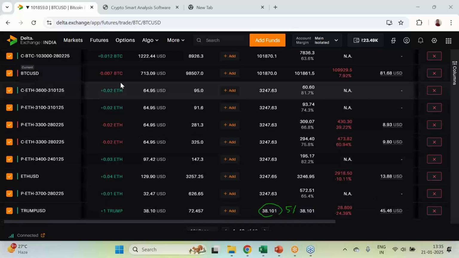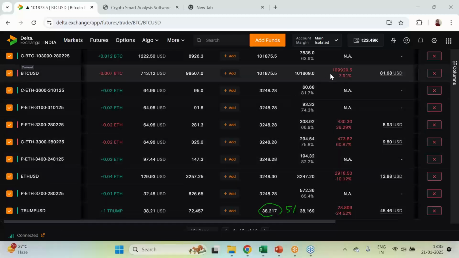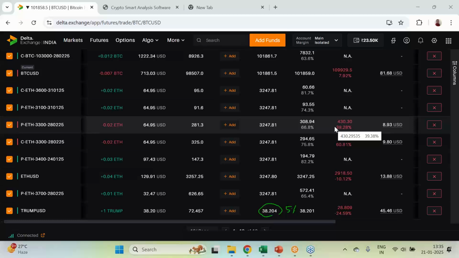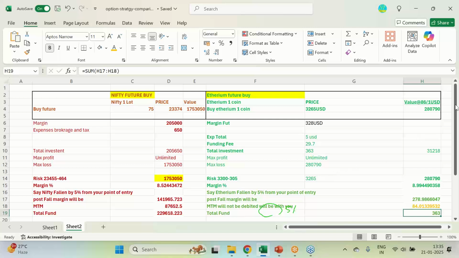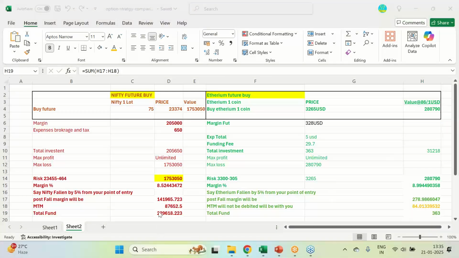If I have a hedge, like you are seeing here, many options are hedging, so I am not compelled to close the position because I have an option. I can just top up my margin with some more money so that I can wait some more time. So that liquidity drain is not happening. Try to understand the finest point here. The cause of our failure is liquidity drain, then the fresh requirement of money. Here liquidity is not draining, so the same money continues. If you can keep some amount of extra money, the trade goes on.